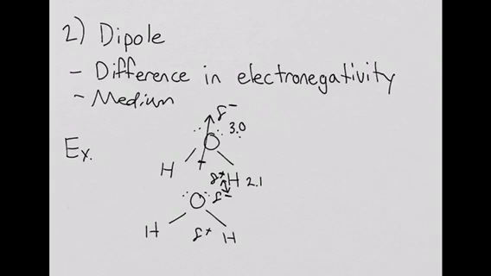Okay, but something that can affect the dipole, however, is the symmetry. So let's say we've drawn H2O like this. H-O-H. You might say, hey, well, there's no net charge. Like, this one's going this way, this one's going this way. They should cancel out. So this is where it's important to know your molecular and electron geometry.